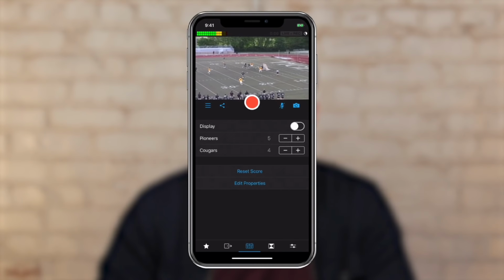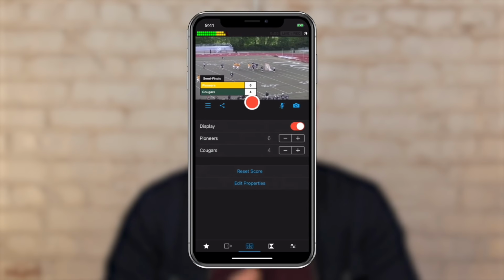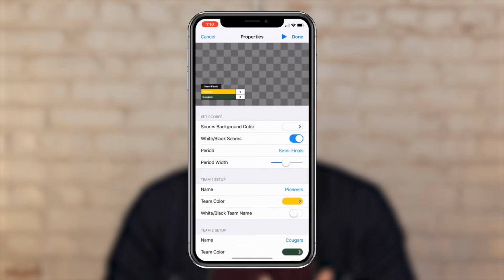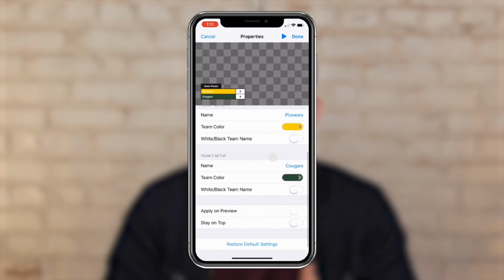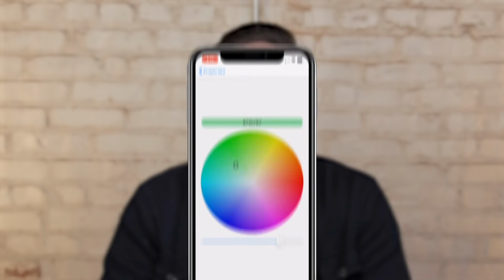In this update, we've added a new scoreboard extension. This new cloud-enabled extension is perfect for any of our users who are doing live sports streams from T-ball all the way up to the major leagues. Users can easily customize the team names, team colors, you can change the scoreboard colors, you can easily increment the scores with plus and minus buttons. We're already prepping to add more options, templates, and sports-specific controls in future updates, so be on the lookout for those if you're on the professional plan.